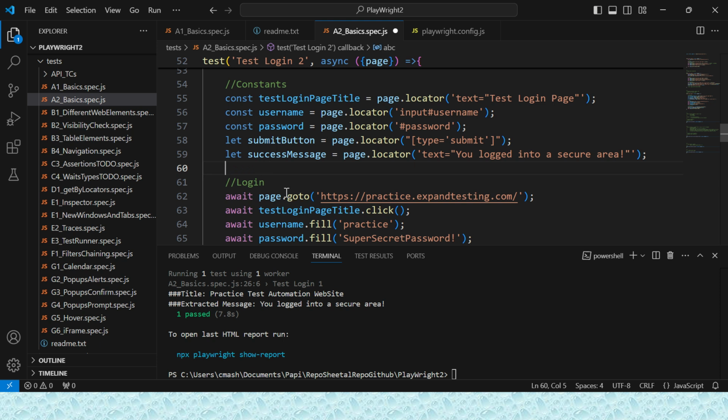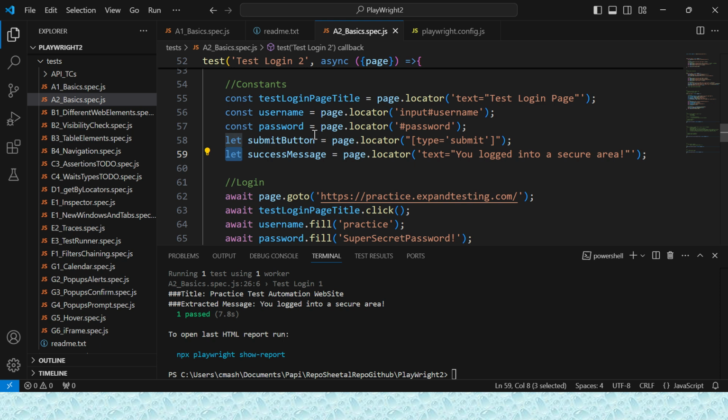Similarly in JavaScript we are using const or let. It's up to you, but try to use only one, otherwise the code will be confusing. For demo purposes I used both, to show there is no difference. Username and password I have used with const, but submit button and success message with let. It does not make any difference.